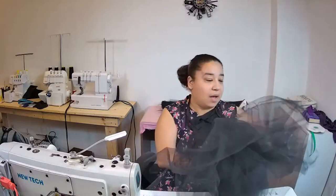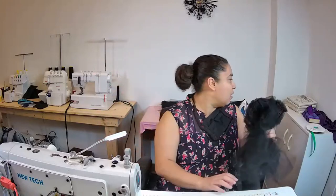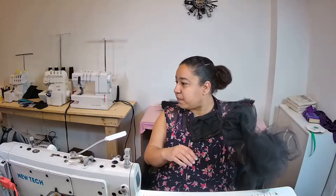Everything's set up here in my new studio, so it's a little bit friendlier for me to have my stuff set up, and I have to take it up and down constantly when I'm doing classes, because in the back I have all of my stuff for the classes. All of the stations and everything are set up in the back. Then I have my own private studio in the front office. So that works really well.